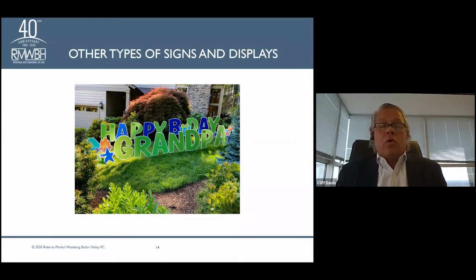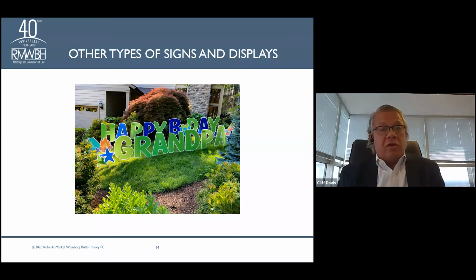So when you go and try to pursue somebody who's put up a 4-by-5 foot sign in their yard that the board doesn't like, and they turn around and say, well, what about these 30 houses that have a school spirit sign? That will be an issue. And you want to try to address those beforehand.